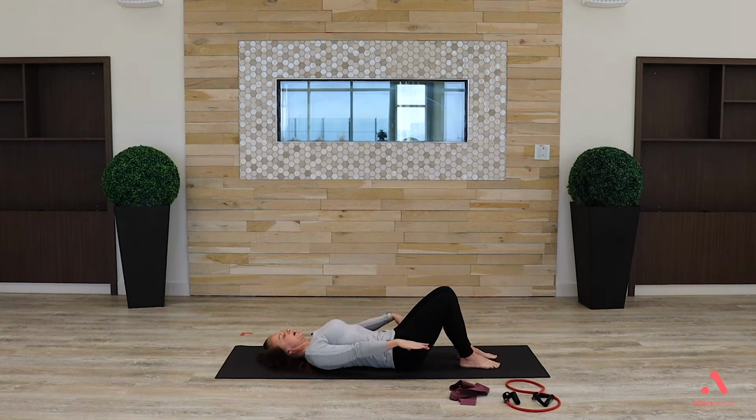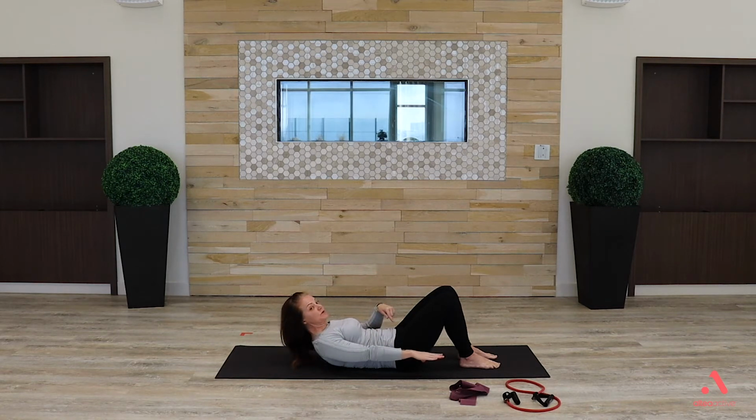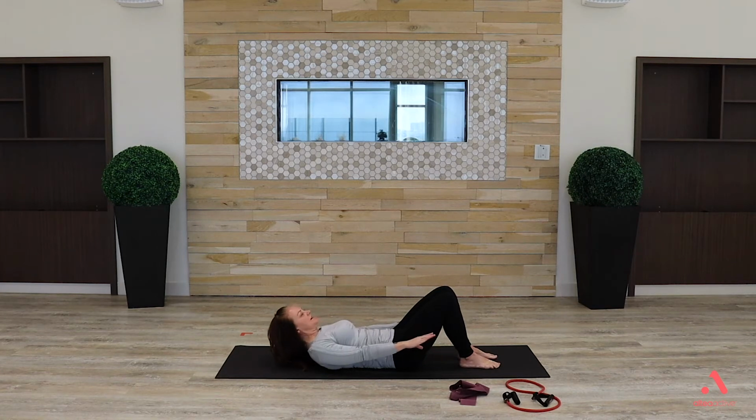Inhale, rib cage expands. Exhale, contract your abs. Can you squeeze your pelvic floor here as well? And on an inhale, come down. Exhale, lift. Stay lifted for the whole length of the legs. Exhale, squeezing the abs, squeezing the pelvic floor. And on an inhale, come down.